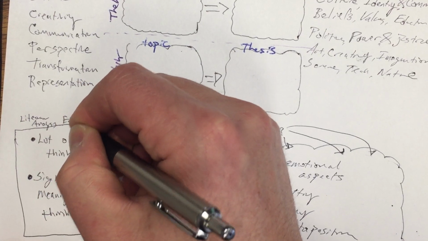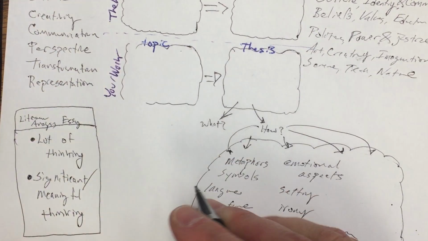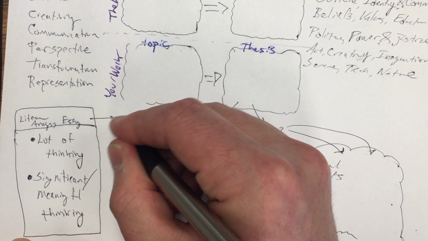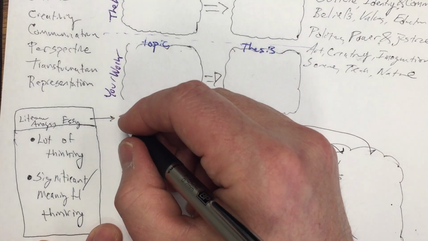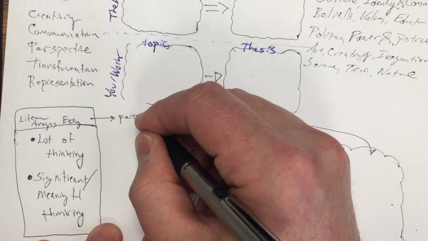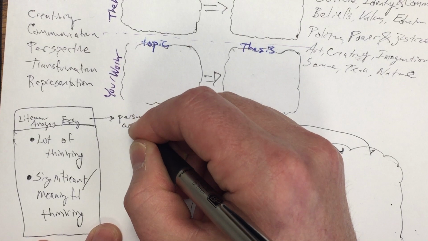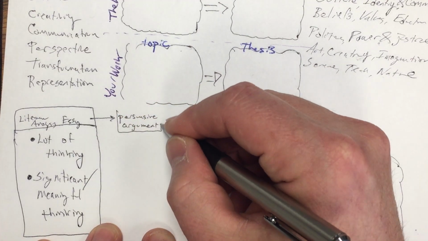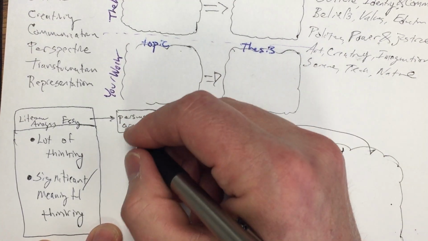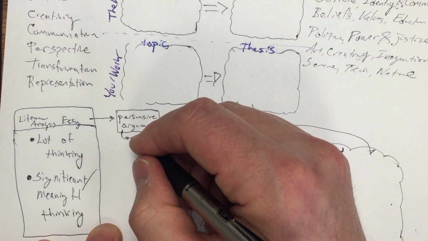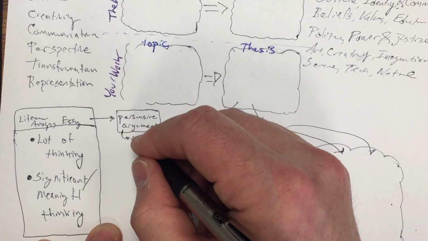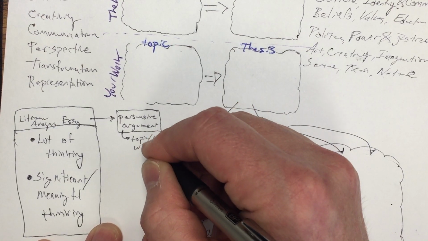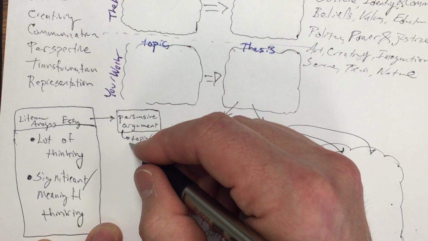essay, which we are, because that's what's going on right now, there's a couple things you need to know about a literary analysis essay. First of all, you want to create a persuasive argument. You're creating a persuasive argument that does two things, so it has two main objectives. Number one is that your topic and thesis is worthy of investigation.